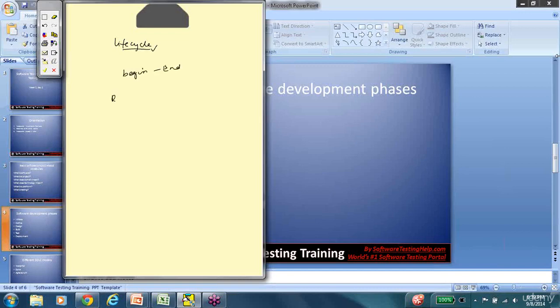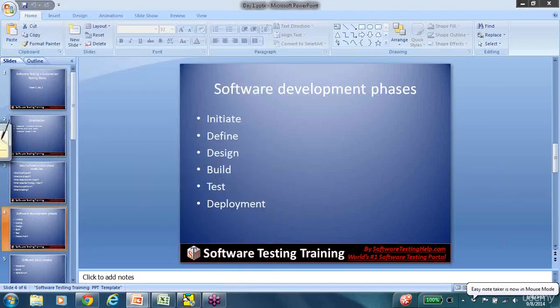So if it is talking about a release life cycle, release is nothing but a particular project. So when we are discussing the topic release life cycle, we are going to talk about everything that's part of this release, starting with the beginning till the end. So following suit, we have software development life cycle.